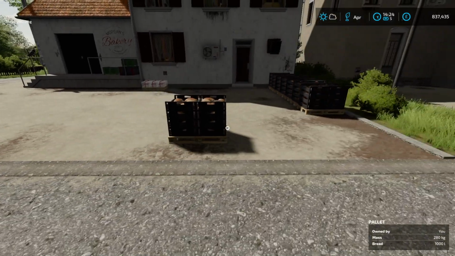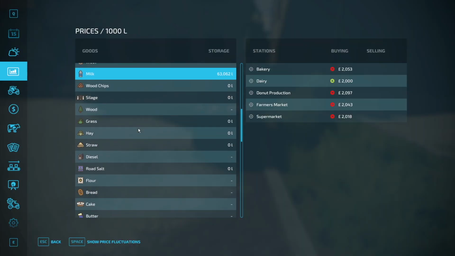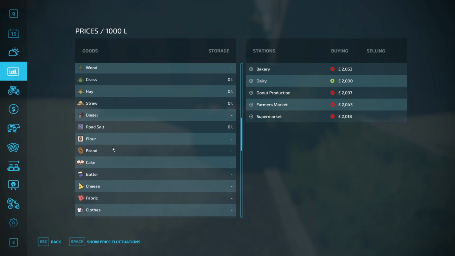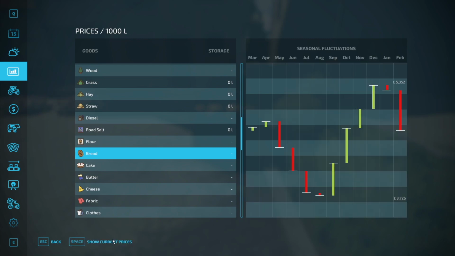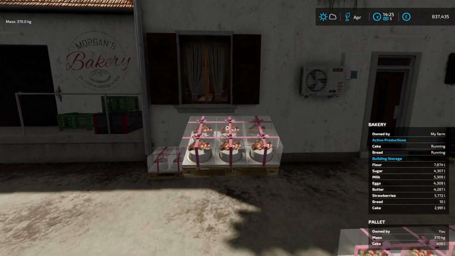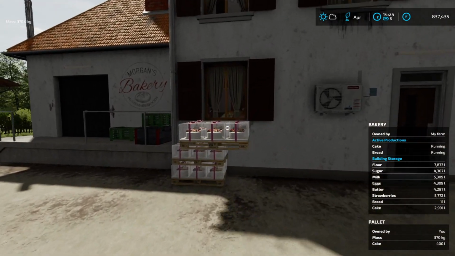Well, get it sold. I think it's December, though. I think we're past the time, to be honest. We are in... where's bread? Hello, bread. Right, price is going down. We did just sell in December. Right, so we will keep stacking and stacking until we're done. Till we're out of bread. Well, out of flour, I suppose.